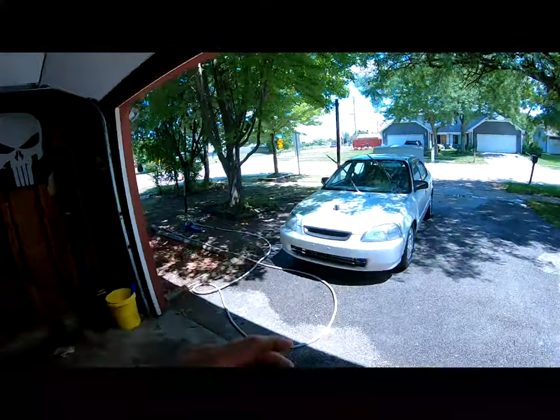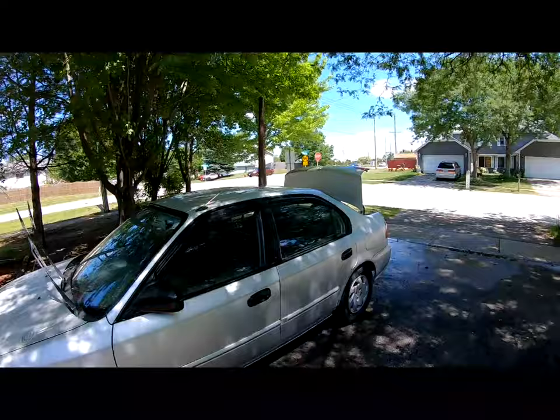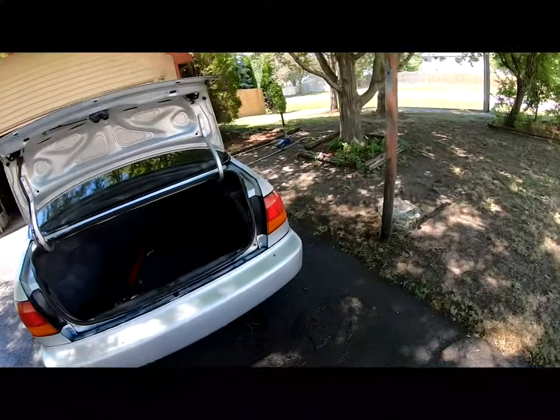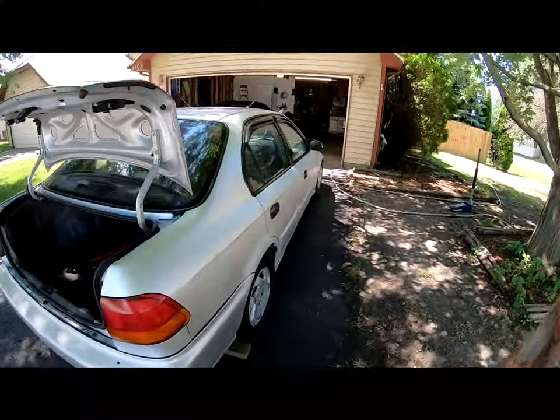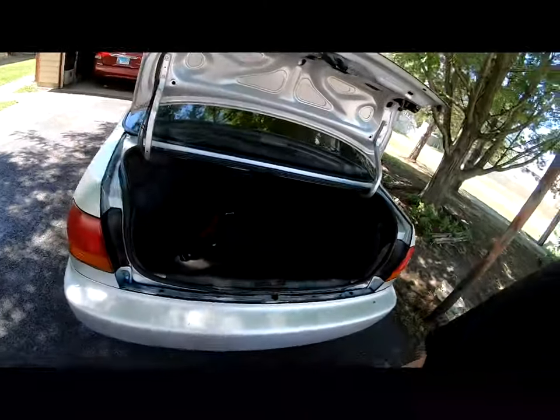Today we are going to be starting the bodywork on the Civic. I went ahead and got it washed. I got everything nice and clean, and I am going to wait. It's around 90 degrees outside. I am going to wait about an hour for everything to evaporate before I start sanding and getting down to the bare metal in some areas.